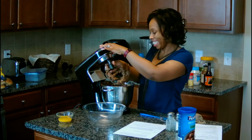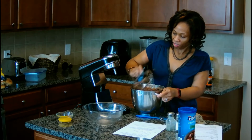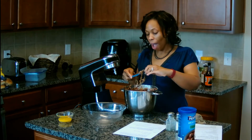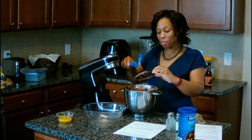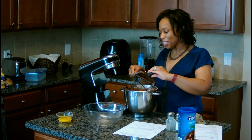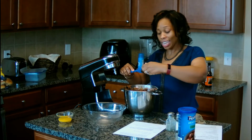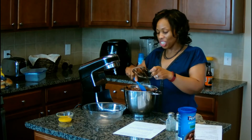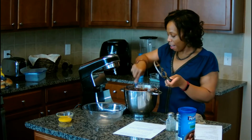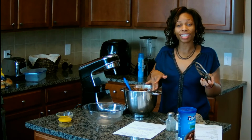We got our paste. It's looking good. Tasters, I really truly am trying these recipes out for the very first time when I record these videos. So you all are getting the raw footage of things that may happen as they should according to the recipe, and things that don't happen as they should according to the recipe. So sometimes I have to make adjustments, and sometimes I'm like, ooh, is that gonna turn out as a paste? I don't know, but sometimes it works out, sometimes it doesn't.